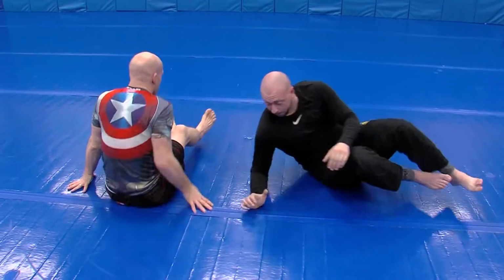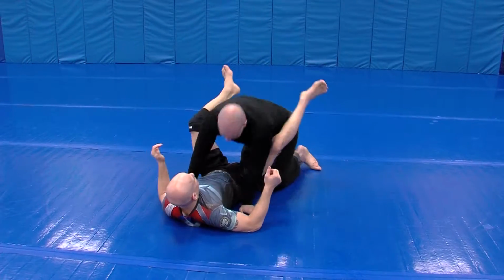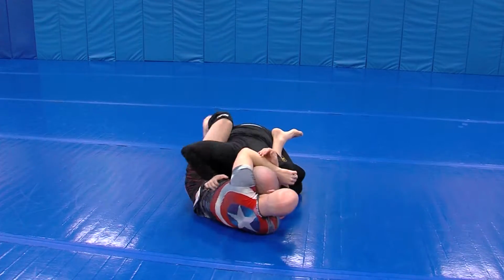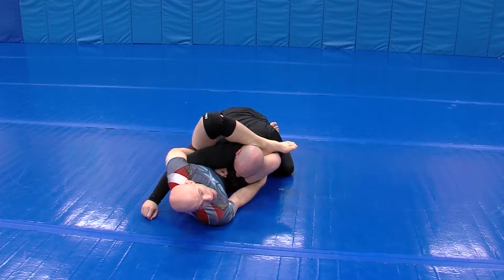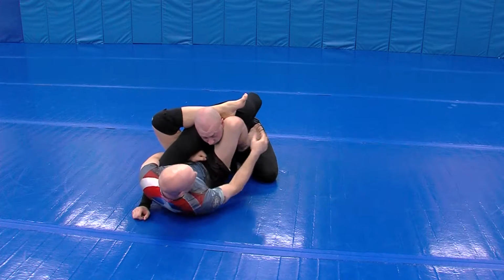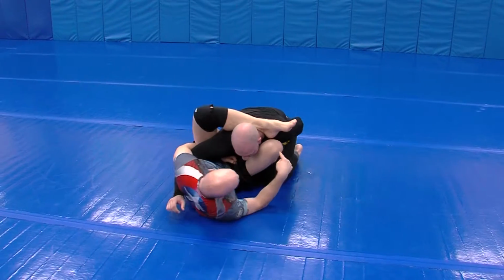All right. So, again, let's do it from pyramid this time. Same idea. So, I break him down. I get off to the side. The zombie up. I've got pyramid, and I want to triangle him here. He gets his hand away from me. He goes there. Uh-oh, moves his hip back. Steps over it. That's bad enough.